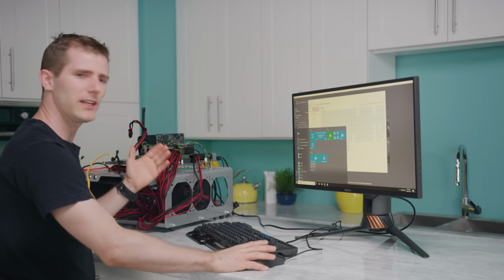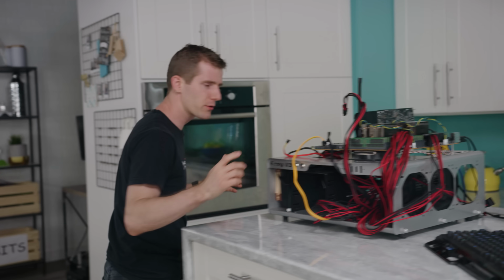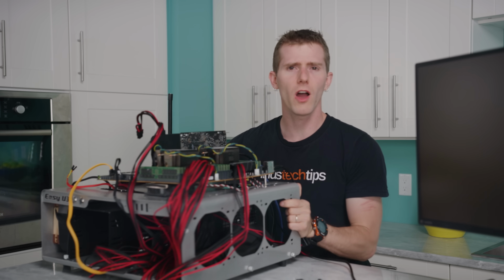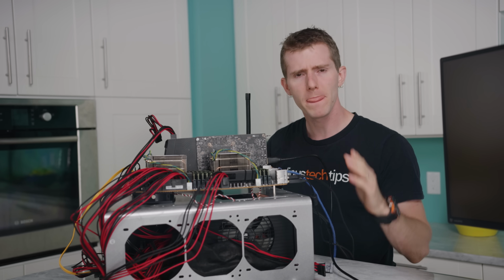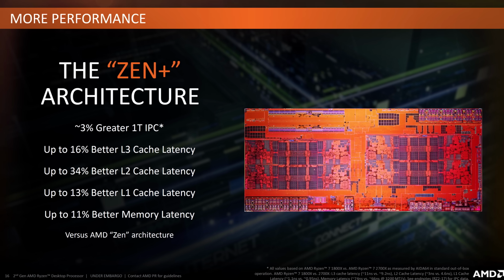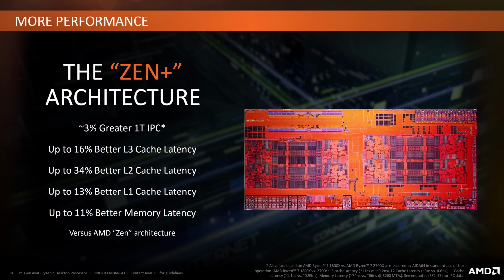But what is really going on here? Well, something you guys have to realize is that there is more to a dual socket configuration than just more cores. Do you remember when AMD managed a 3% improvement in IPC with second gen Ryzen just by improving cache latency?